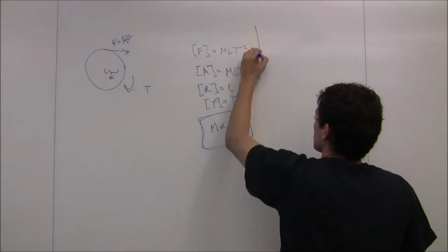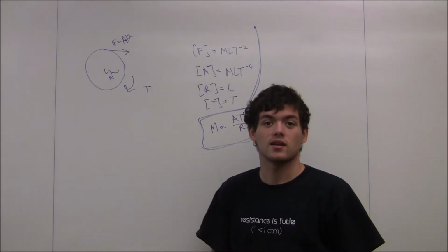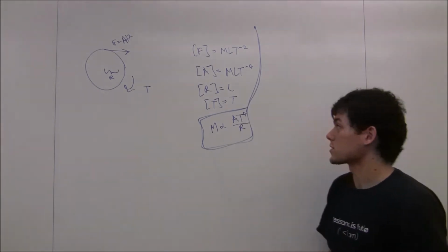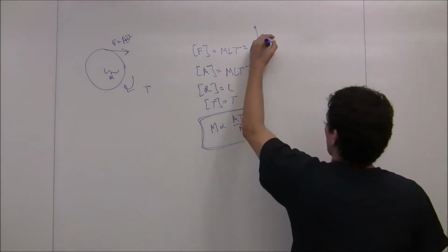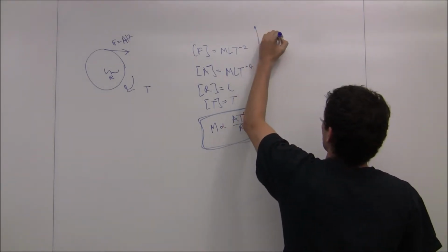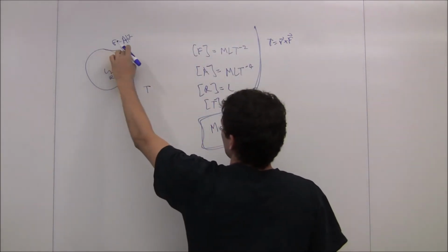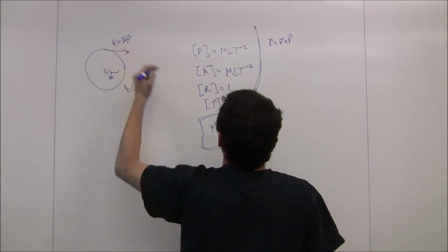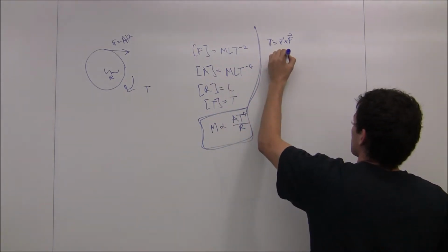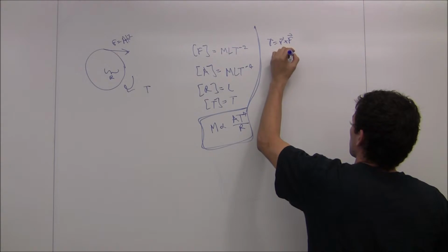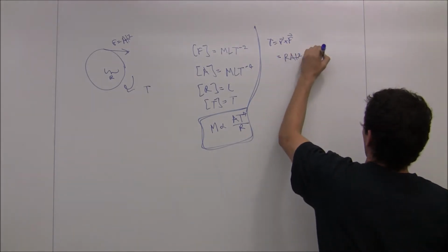Now for part B, we're asked to find how the mass relates to these things directly as an equation. And so what we're going to do is just integrate a couple times. We know that torque is equal to r cross F. Since the radius is perpendicular to the force, the force being tangential, this tells us that torque is equal to r times A t squared, which is equal to, of course, I alpha.